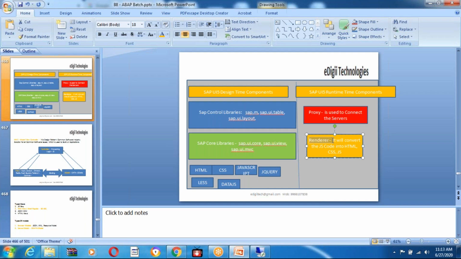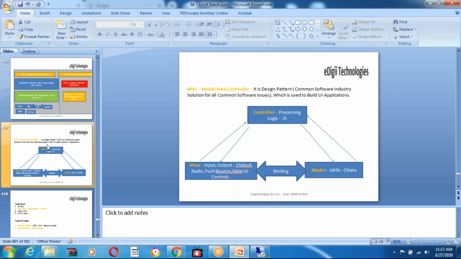This renderer will convert your UI5 library into equivalent HTML, CSS, and JavaScript code. When you open the DOM, the document object model, you can see the HTML, CSS, and JavaScript code inside the DOM of your UI5 application.